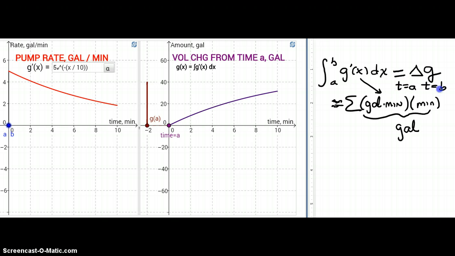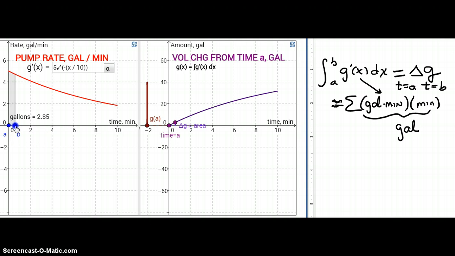to time B. And we can see on this graph on the right here that we're going to be plotting the number of gallons, and we see that this is going to be related to the rate of change of the gallons in the integral. And so right now I have time A equals time B, and I have 0 gallons at this point in time that have been pumped by the pump.